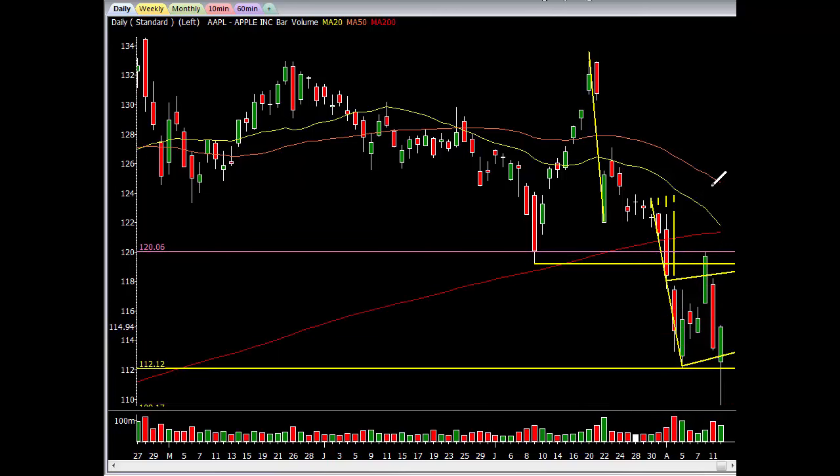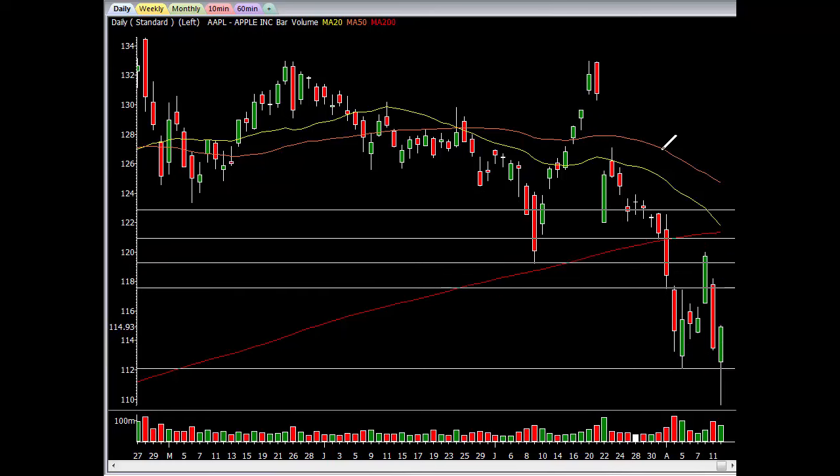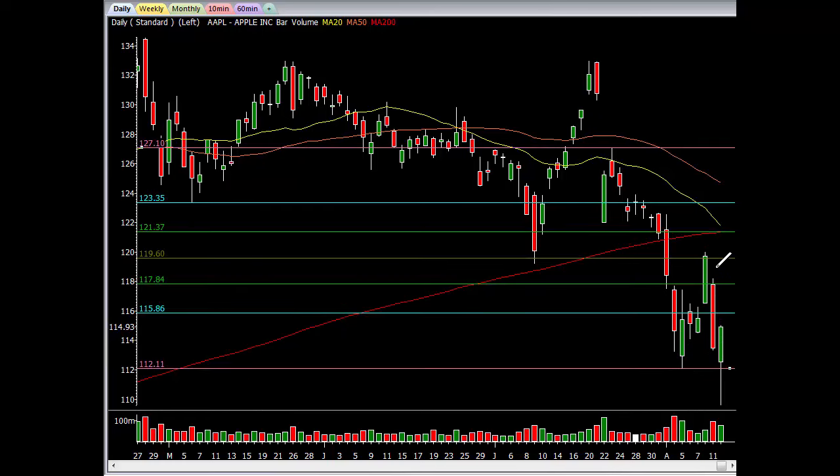Let me clear everything and look at this. If we retrace, let's see where we retrace into — maybe the 50 or the 382. 50 retrace right there. And then we had this pivot as well, so you have more resistance there. Why are you going long? Because you're listening to everybody going, oh here goes Apple, blah blah blah. It's great — it got above that level, big area right there. But it never closed above. And then we have all these curling down.